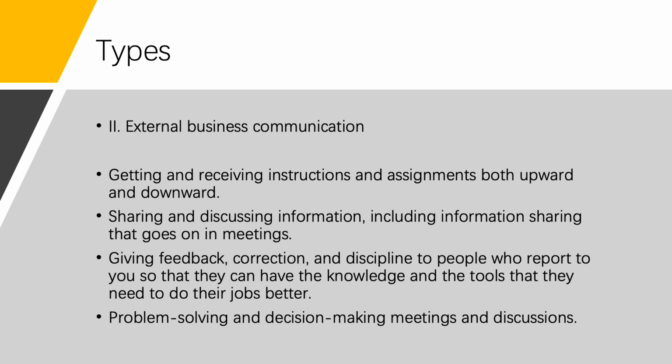The third one is giving feedback, correction, and discipline to people who report to you so that they can have the knowledge and the tools that they need to do their jobs better. Giving great actionable feedback is a key skill for anyone in a leadership position. And nonverbal communication and body language also plays an important role here.